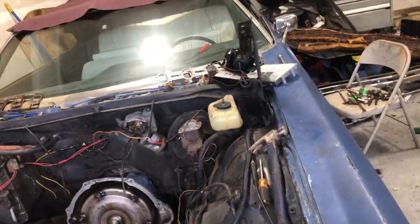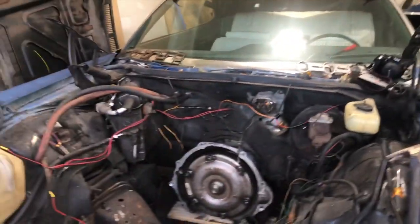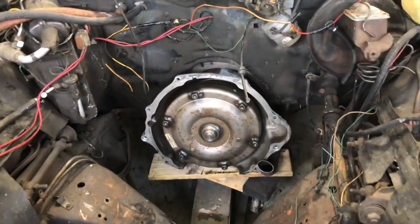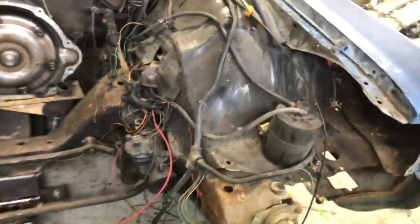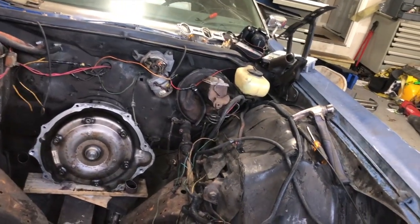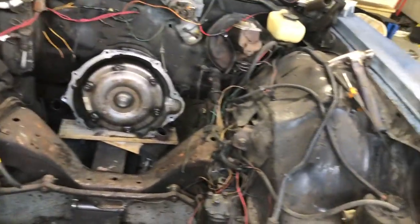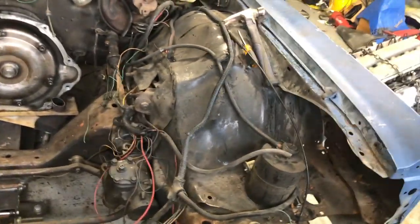My computer, I'm gonna try to find a spot to put that, probably most likely inside the car, through the firewall. And the transmission, the T48, is in here. I tried to slide both of them in all week, and this whole week has been giving me hell. I done tried all kind of methods, so I'm gonna try to install the transmission and the engine together like this because I can't slide it in for some reason. It keeps stopping on the engine hoist.